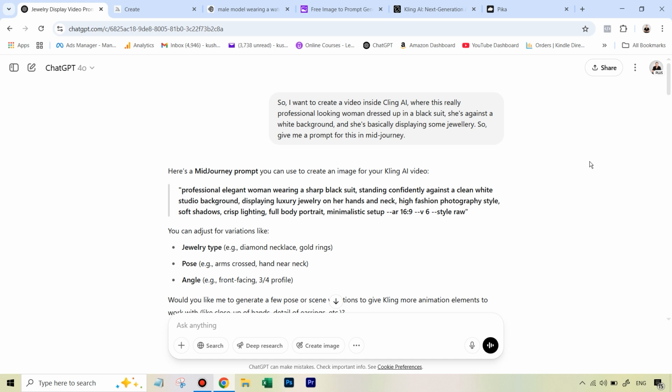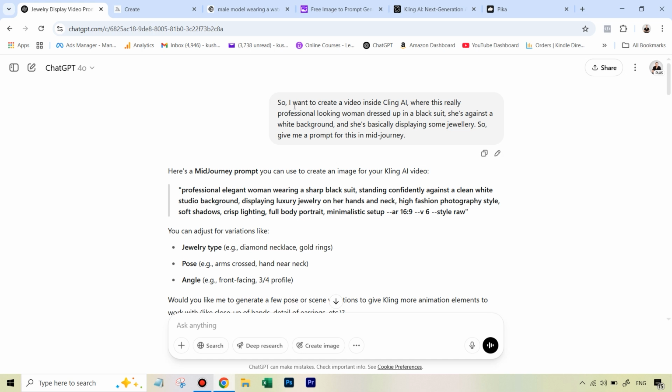We're going to start with the image with the zoomed out version where you can see the woman and the jewelry also. So this process started off in ChatGPT because initially, it was just an idea in my head, and I wanted to create such an image inside Midjourney. So I started talking to ChatGPT just by using the dictate option here, because that's usually faster to communicate your ideas and get the final prompt.